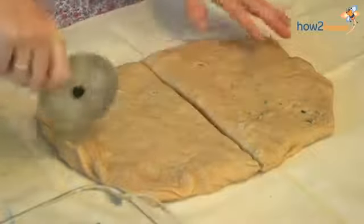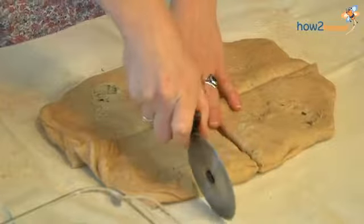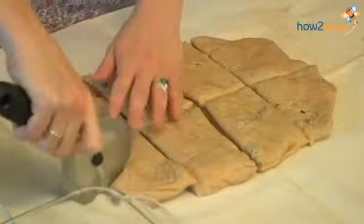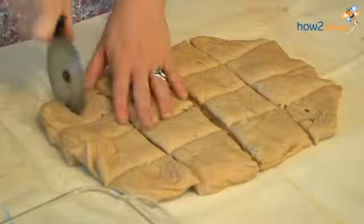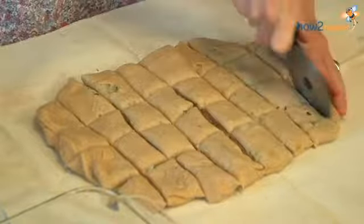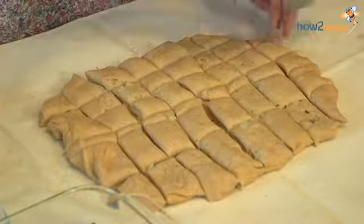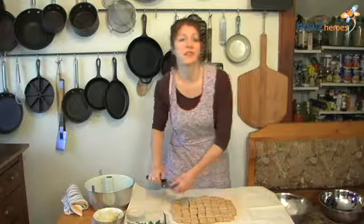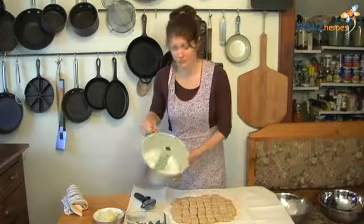And then we'll just cut in halves, or quarters, I guess. And then each quarter gets cut into quarters. And then each of those gets cut. So what you're actually doing is making an 8 by 8 grid. And some of these squares are going to be bigger than others, and that's perfectly okay because monkey bread's not exactly a fancy dish. And then what I'll do, so this is my tube pan.